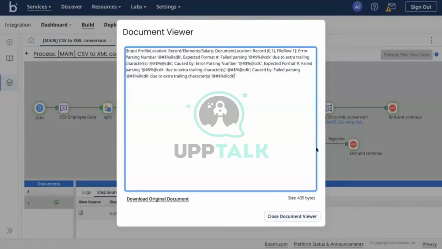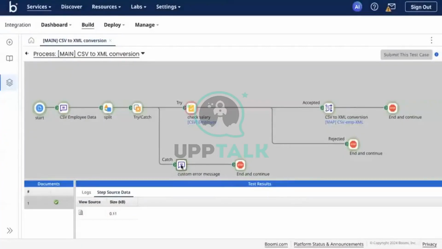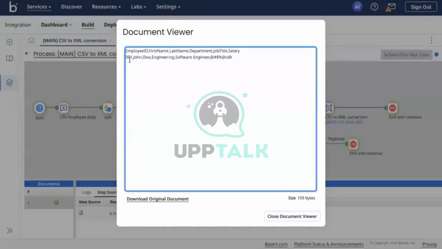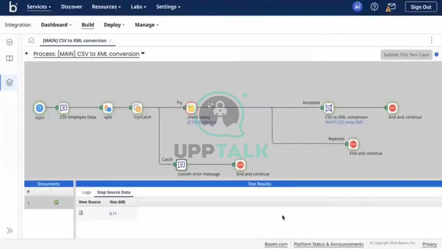We'll have to extract the information. Combine this error information with the information about which employee ID at least, or employee name, ID. All this kind of information gives out some meaningful message. We'll work on that.